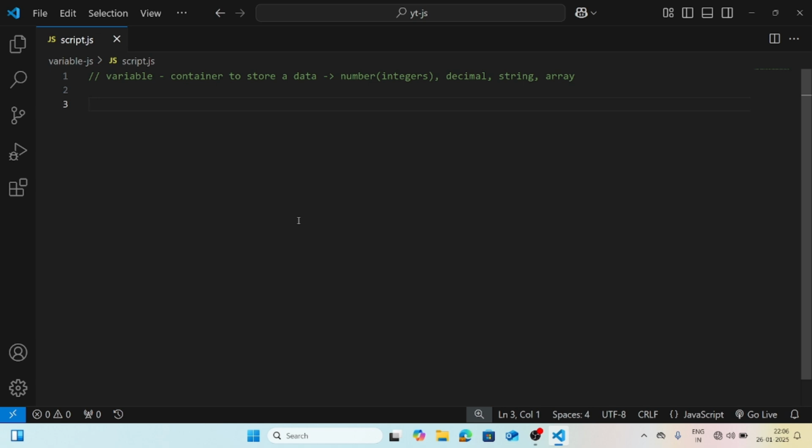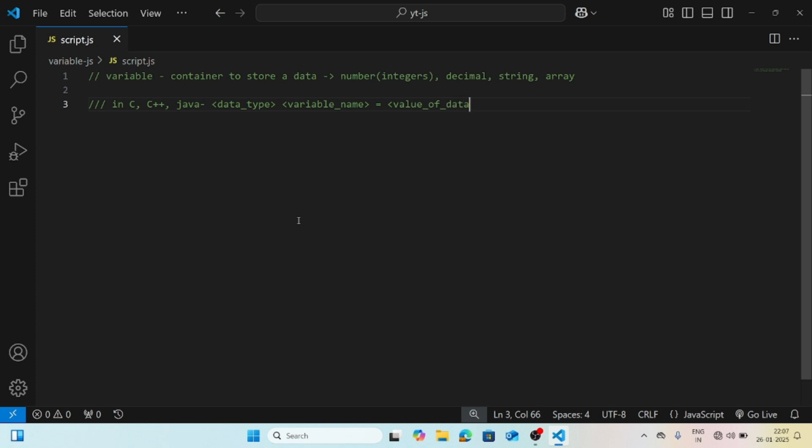In C++ and Java, there is a certain way to declare a variable to store data of a certain data type. The syntax is: first write the data type, then give the variable name, and then assign it a value of the declared data type.